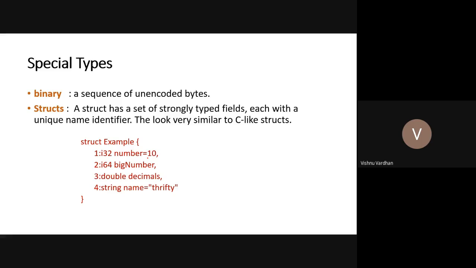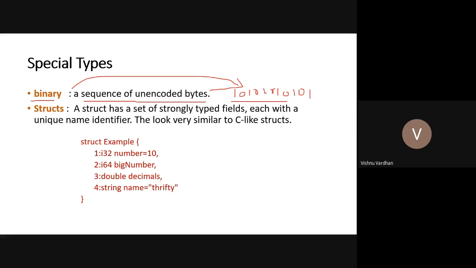Then special types. This is a binary, you know the meaning of the binary. Sequence of bytes. 10, 10, 10. So this is 1 byte. Maybe according to your machine, this can be 32 bits. Okay, 1 byte can be 32 bits or it can be 64 bits. So when you write 10, 10, 10, 10, this becomes a binary, and upon that the encoding will be applied.